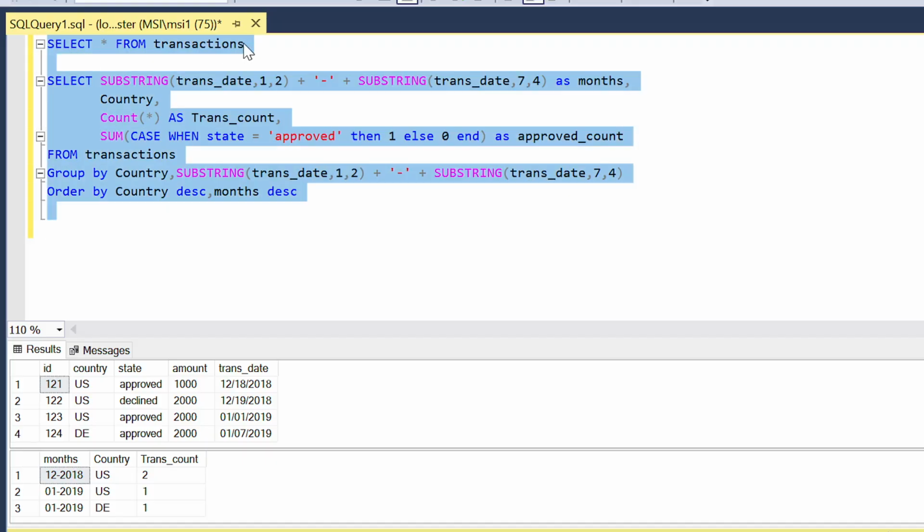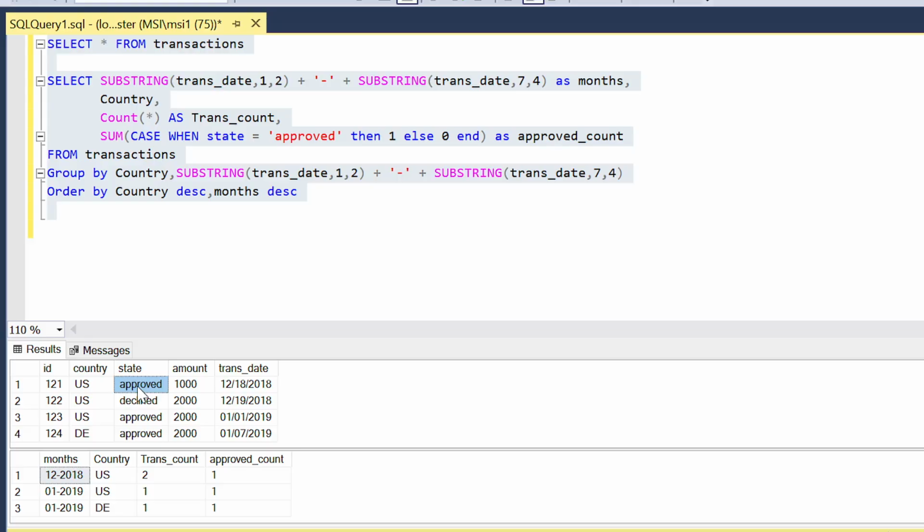Let me rerun again. Now you can see the approved count is correct, 111, because we have only one approved in 2018, one approved in 2019 for the US client, and one approved in 2019 for the DE client.